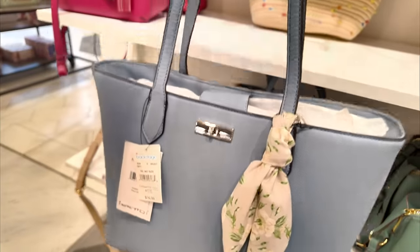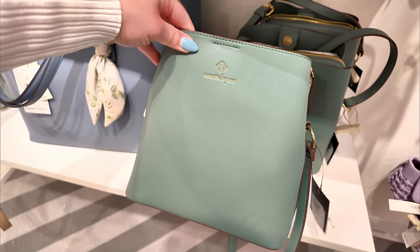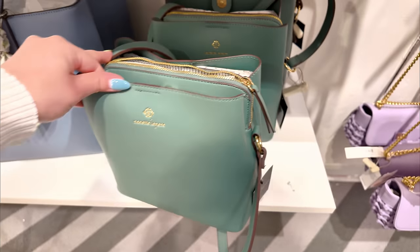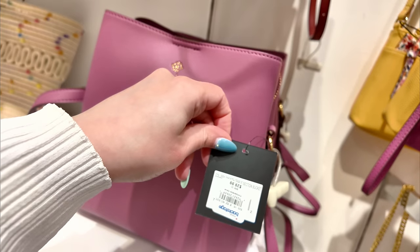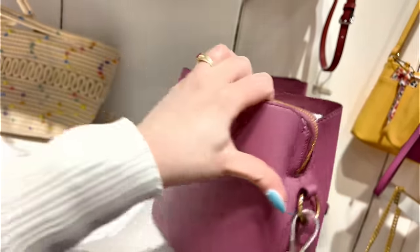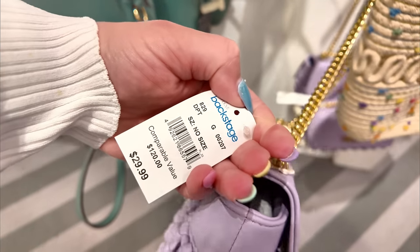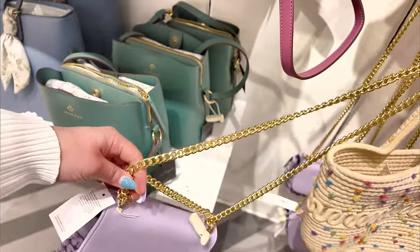Here in a beautiful green color, Nanette Lapore for $30 — it also comes in this color as well. This one is a bucket bag — the Colleen Smooth Triple Bucket Bag — with a little crossbody strap and three compartments, zipper on the top. Oh look at this purple Badgley Mischka with gold straps — $30, original $120. I'm loving the gold straps on that — super cute!